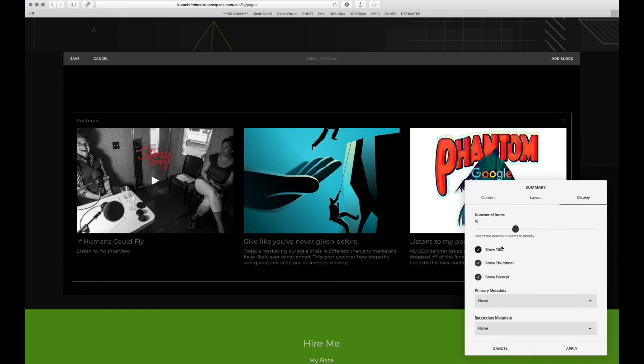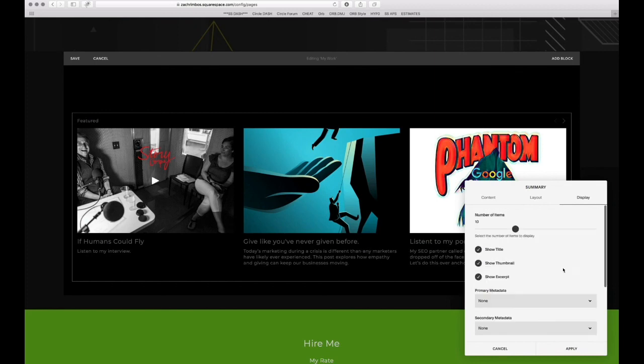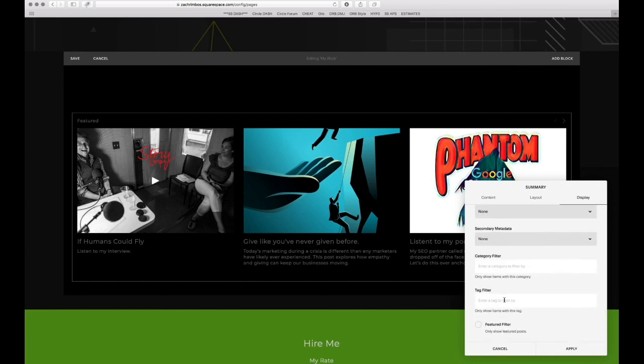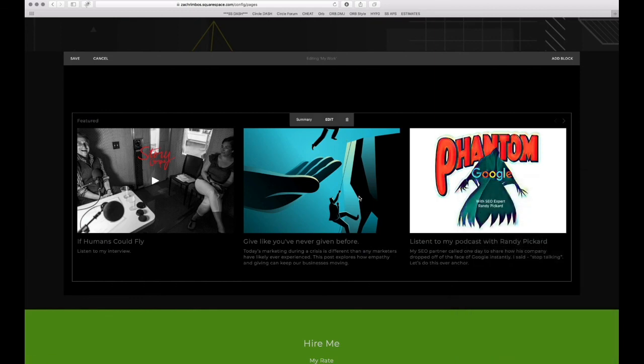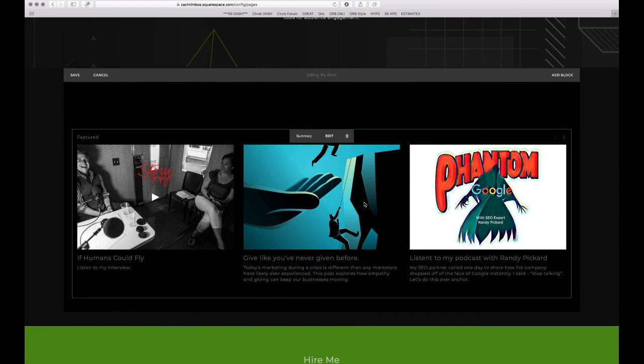And then the display, how many items we want to show, what things do we want to show. We're not showing date or anything. We could show date, category tags, author, or location. Those are data that can be stored against the gallery items and then shown. And we can also filter by tags. Let's say we just wanted to drag this gallery into a page and only show some of a particular tag. We could easily do that, or feature. But we're not doing any of that. We just have a standard gallery, and that's it. That's the My Work section.